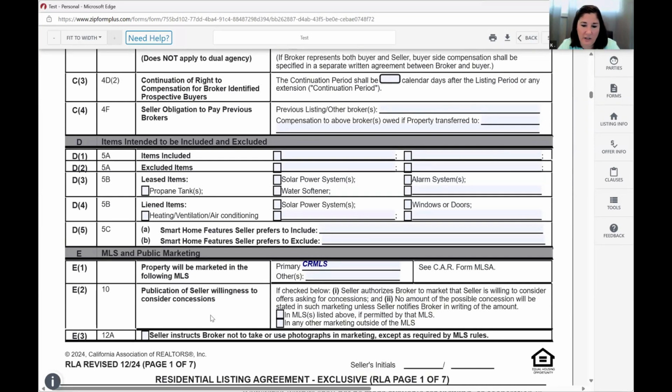Items included and excluded. All of item number D is a reference guide. I really wish that people would take a copy of item number 9 of the RPA and take it with them to the listing agreement so they can show agents what is technically included or excluded. So let's just say you have a conversation with the seller and they say that they want to keep the chandelier in the back right bedroom, and you type it right here. And you put in the MLS that they're keeping the chandelier in the back right bedroom.